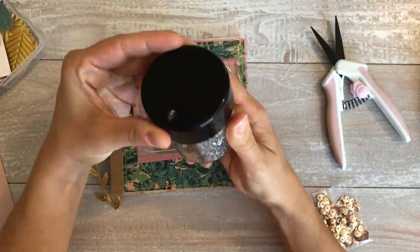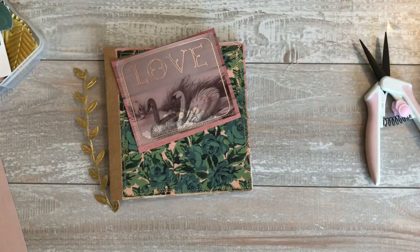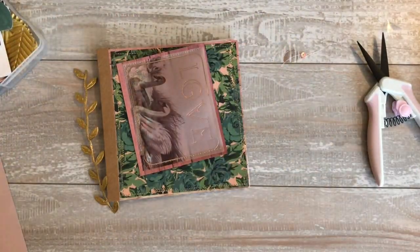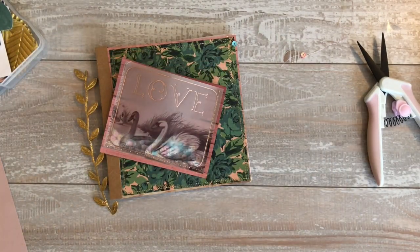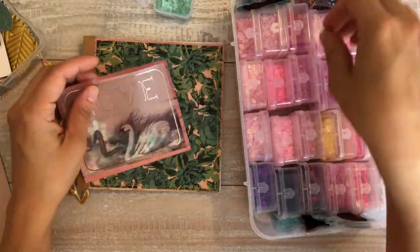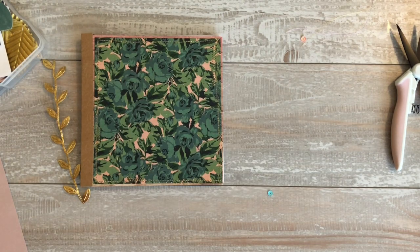I am making this flipbook for a swap that I am currently doing. We were just swapping loaded bags and this is for Miss Evely. I will link her information below. She's not seen this yet, but we're about to go to Canada and I really wanted to share this with you guys before I left. So I am sharing it. I asked her first if she was going to be tempted to look because I don't want her to see it until I send it to her, and she said that she doesn't like direct surprises. So I can post it and she'll resist until she receives it.